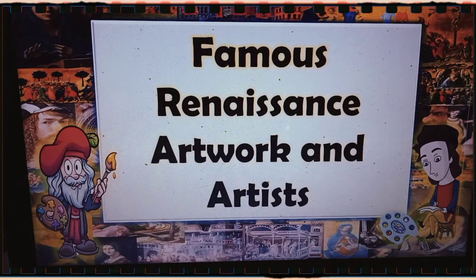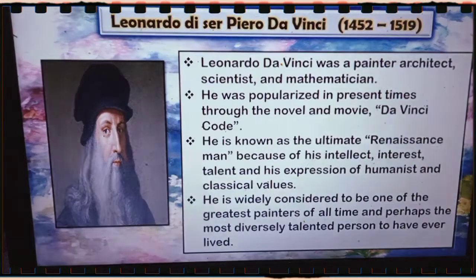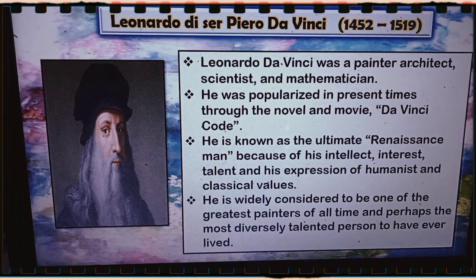Now, let's move on to some famous Renaissance artworks and their artists. First, let us talk about Leonardo di ser Piero da Vinci, better known as Leonardo da Vinci. Leonardo da Vinci was a painter, architect, scientist, and mathematician. He is popular in present time through the novel and movie The Da Vinci Code. He is known as the ultimate Renaissance man because of his intellect, interests, talents, and his expression of humanist and classical values. He is widely considered to be one of the greatest painters of all time and perhaps the most diversely talented person to have ever lived.